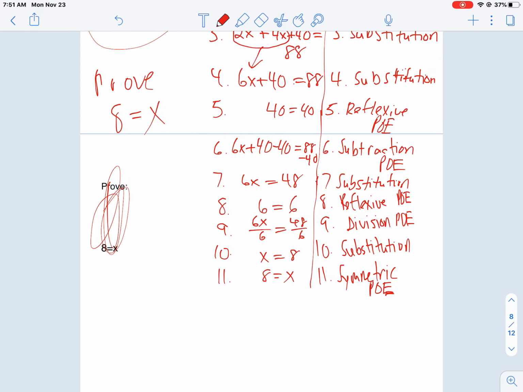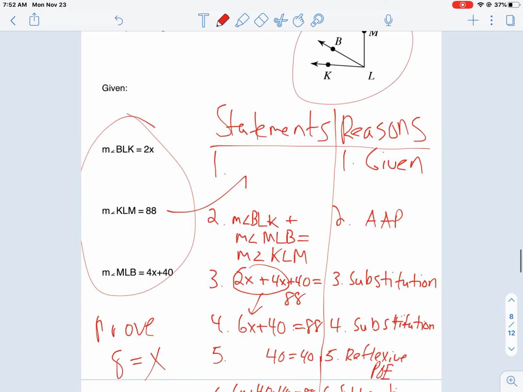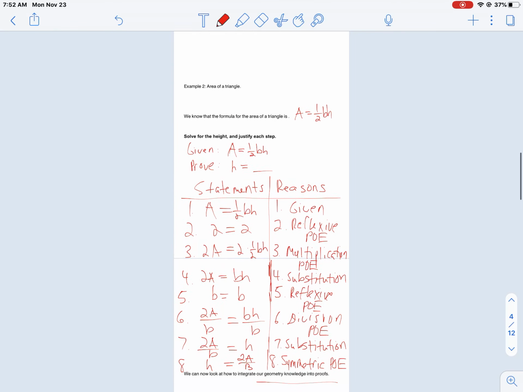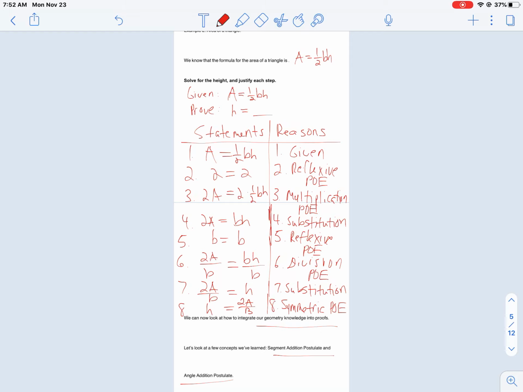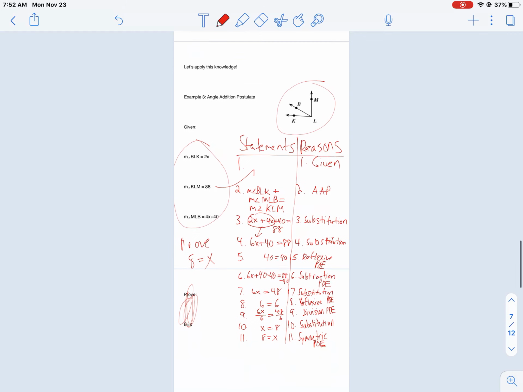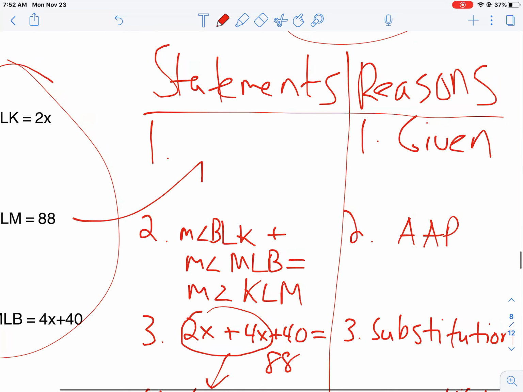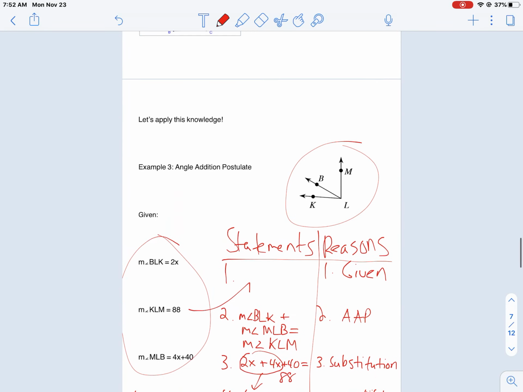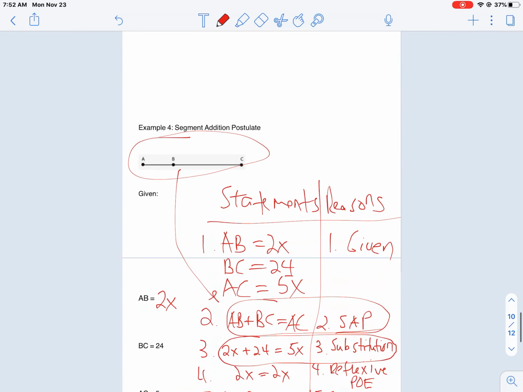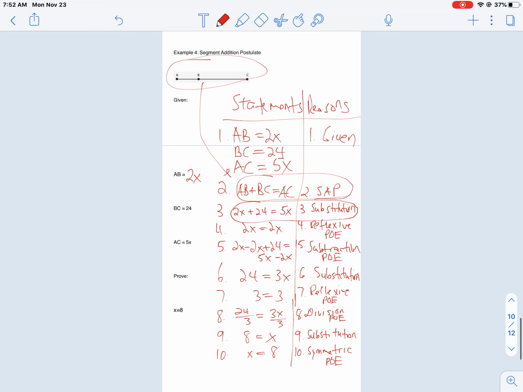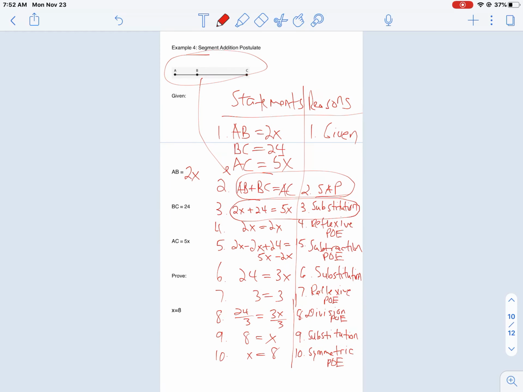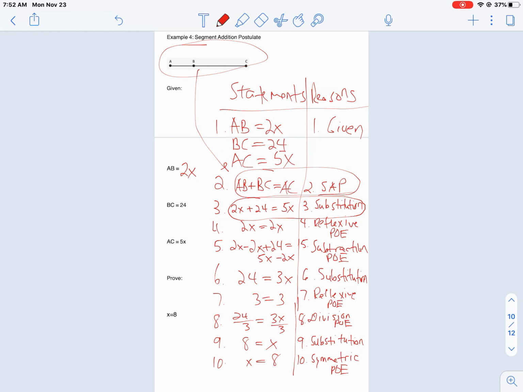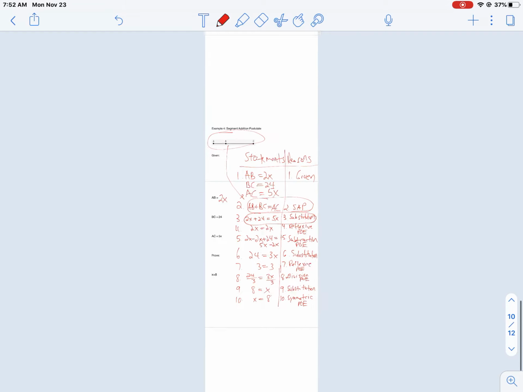Okay. So again, the overall point of today is that we can, number one, use letters in an equation and still do a proof, okay? We can use the angle addition postulate to come up with an equation and then substitute algebraic expressions so that we can solve a proof that deals with a little bit of geometry. And we can do that the same with the segment addition postulate, where we set up an equation and then again plug in algebraic expressions and solve. Okay, so that's our goal.